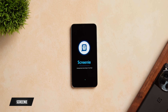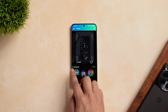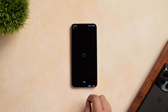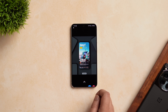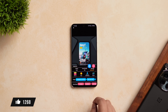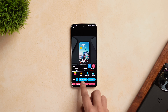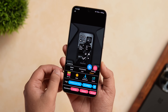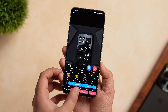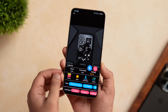Next up, we have an app called Screeny. This is your one-stop shop for finding some beautifully designed and highly customizable home screen setups. Whenever you want to customize your Android home screen, all you have to do is swipe through the application and as soon as you find the right setup for you, just click on it and you'll have all the details you need to replicate that exact setup on your phone. Not only does it provide you with the wallpaper, widget and icon pack, but you also get an option to download the backup file which can save a lot of your time and effort.